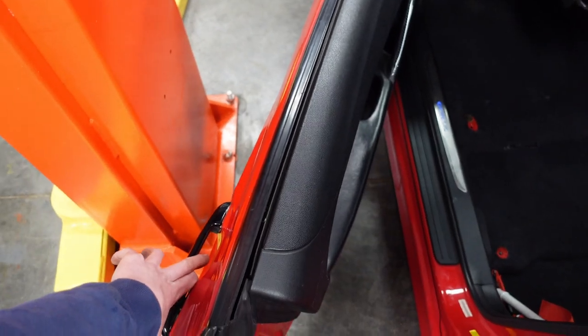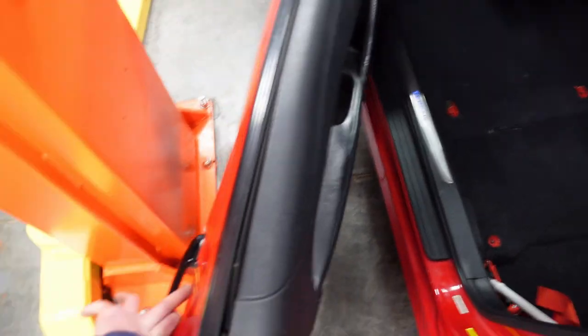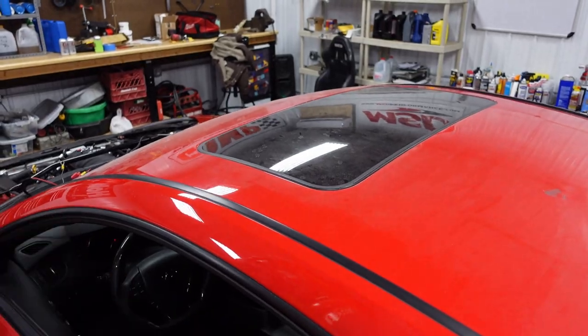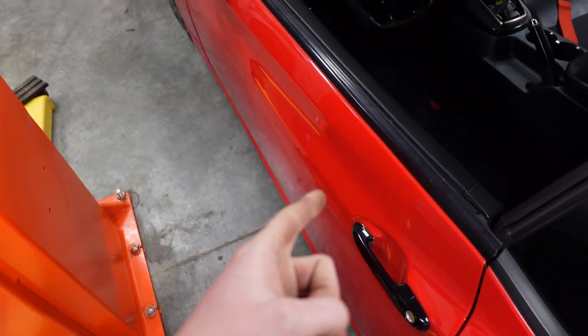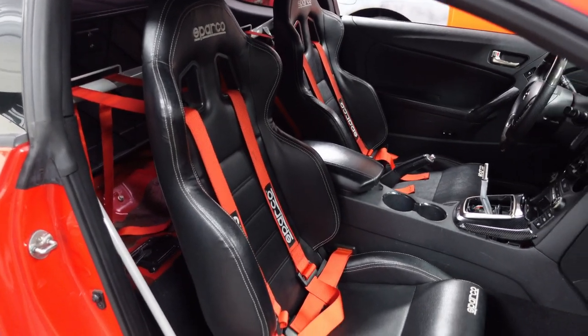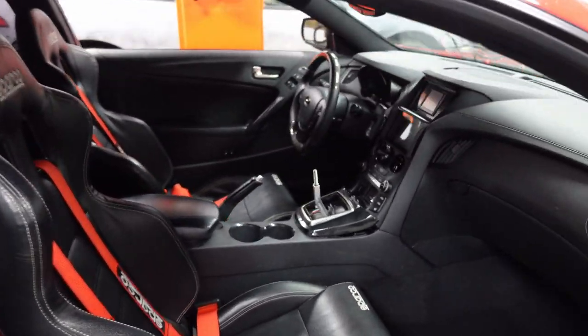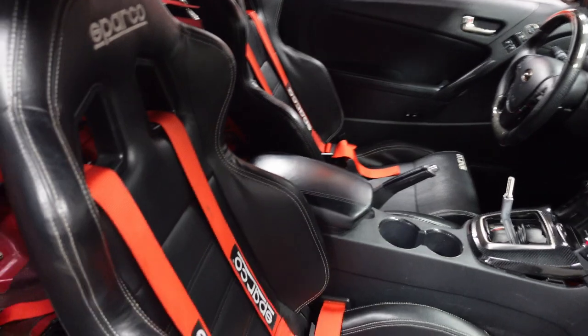Now we can throw the driver's side seat in. I can't wait to see how fun this is. This is a bit tighter than the other side, but obviously we got the seat out, so I think it can go back in. Just have to be careful. Seats are mocked up, not tight yet, but that is how it's gonna look. And I like it. Me likey, interior is looking good, guys.